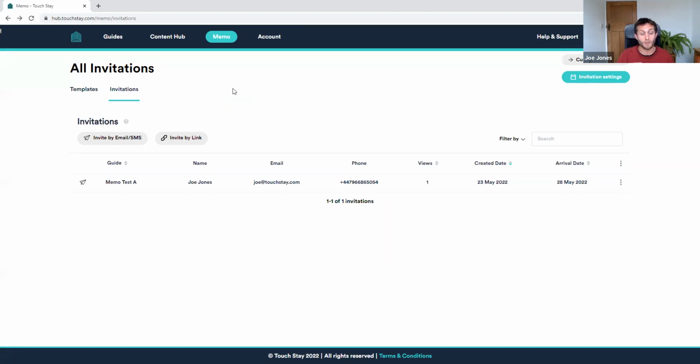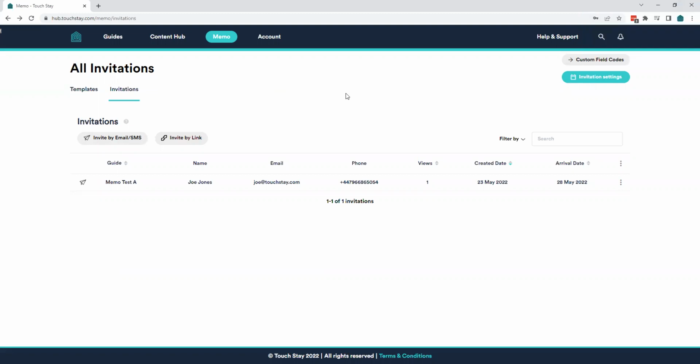One of the things we will be doing over the next few months is rapidly increasing the number of integrations that we've got. So if there is a particular system that you want us to integrate with, do let us know, either in the Rockstars community on Facebook or through the support line. Now that we have this new messaging in place, we will be rolling out more and more integrations. But for now, it's either OwnerRes, Booking Sync, CSV Upload, or otherwise, yes, it is manual creation using the process that I've just shown.